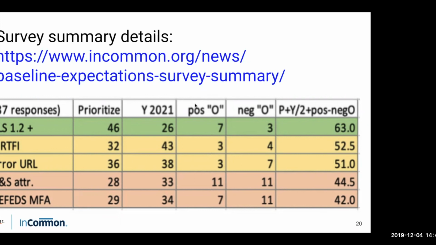Well, I see 2 votes saying realistic. Also, just a comment on specifically 2 items that CTAB thought would require more discussion, and that's RNS and REFEDS MFA. There are going to be follow-up conversations about what those items really mean and how to practically implement them, if you will.